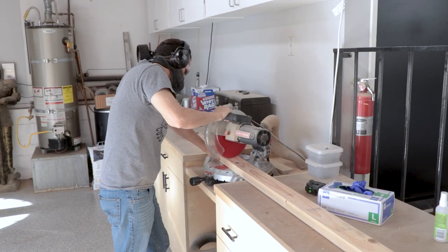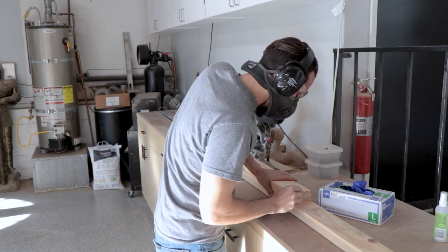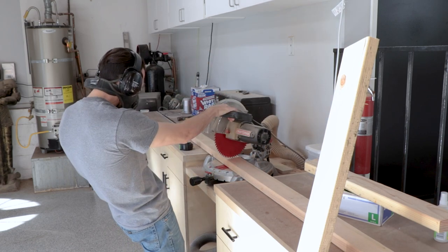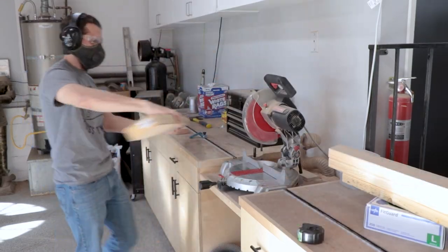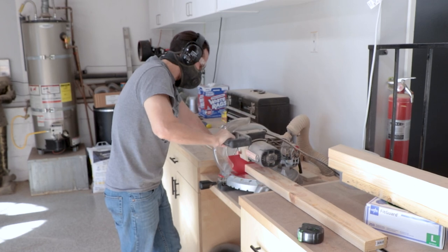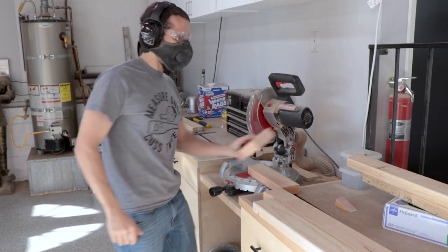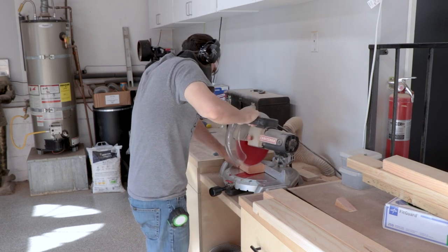After I made that little storage cabinet for my mom, it got me thinking and I realized I needed to do something for my dumbbells. Because right now I just had them laying on the ground in the closet, and it just wasn't very functional or organized. So I figured I'd make this dumbbell rack just to help improve that situation. My goal was really just to keep it cheap and functional since it's going to be sitting in the closet.